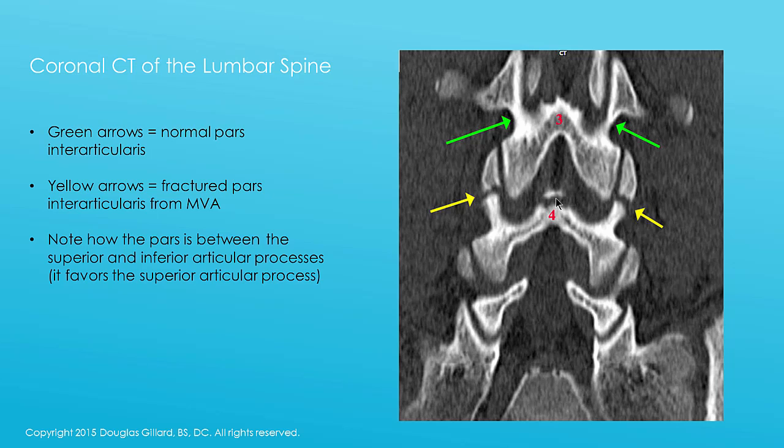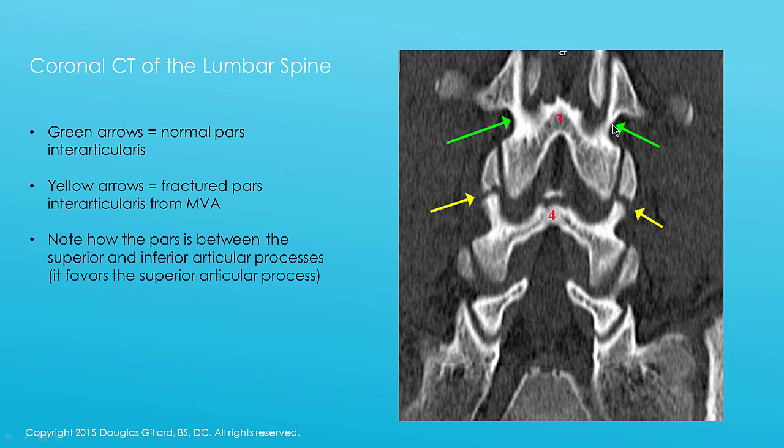Now this is a coronal view. This is another CT scan. This is a view from the front. I'm not going to test you on this, but just kind of to give you a glimpse into your future. So here is the spinous process, number 3. Lamina would be here. Articular pillars are this whole mass here. You can see a nice facet joint here. There's the superior articular process. Let's look up at this one. There's superior articular process meeting the inferior articular process to make up the Z joint or the facet.